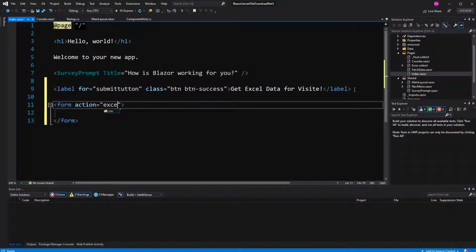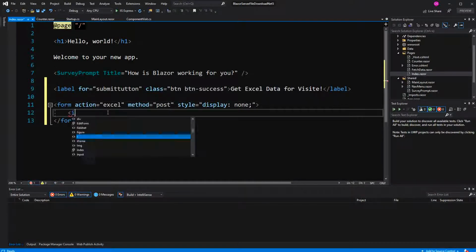The action I am going to call Excel, method post. Now here I hide everything, so we don't want to see the form. Here I'm giving it the name of json.